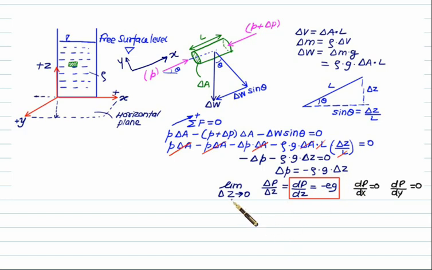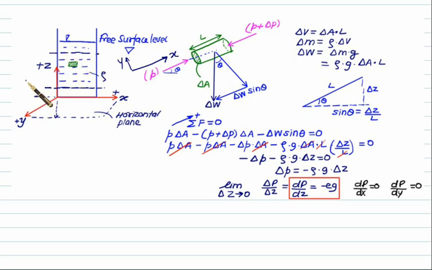If we put the limit delta z tending to 0, we get the governing equation dP by dz equal to minus rho g. It means we do have a pressure change, but it only takes place along the z direction, and we have del P by del X equal to 0 and del P by del Y equal to 0. It clearly indicates that there is no pressure change along the X direction or the Y direction. So in a tank, the pressure at a given level always remains the same.